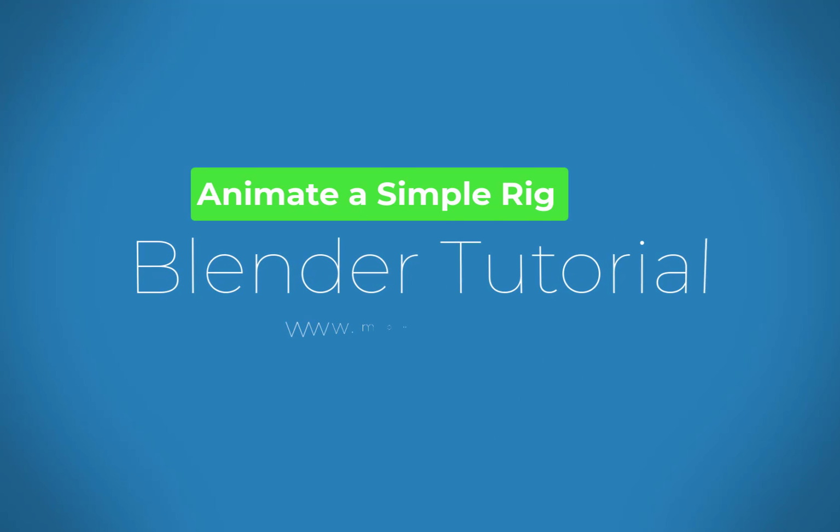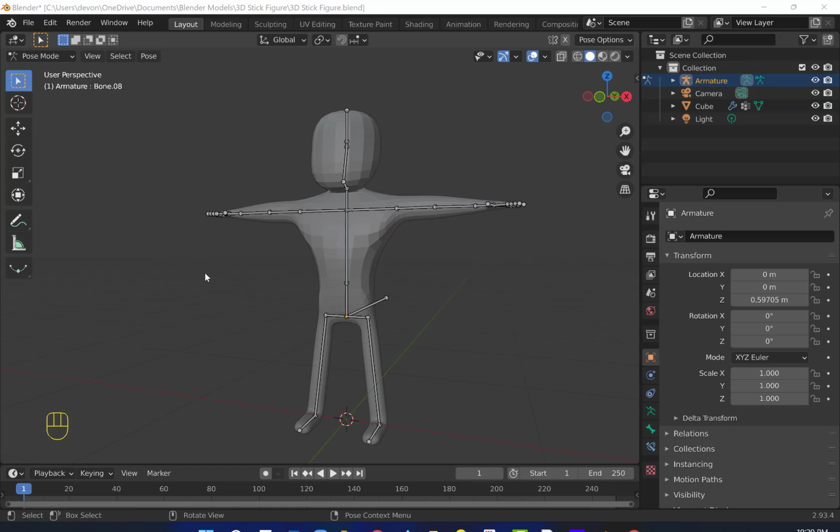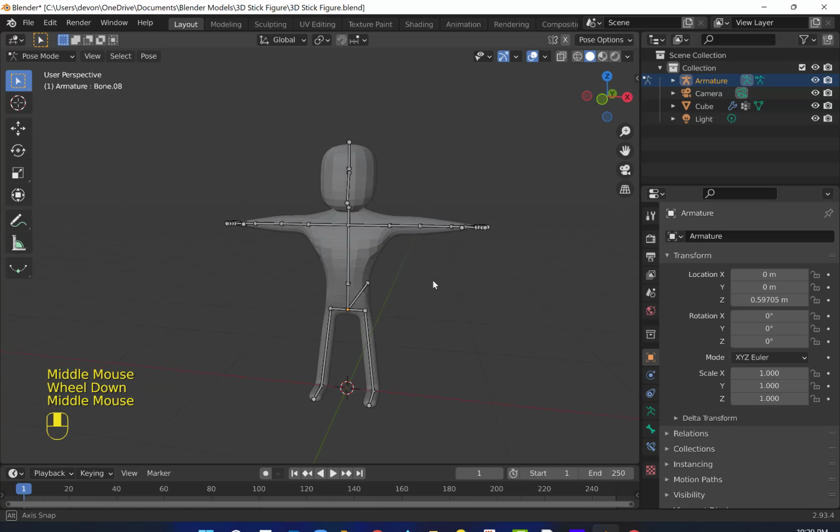In this tutorial we'll be taking a look at, it's actually a continuation. We've done a quick modeling of a 3D stick figure character, and we added an armature using the skin modifier, and now we're ready to pose. So let's do a little posing. We're going to see if we can't get this guy into kind of a zombie pose and see if we can get a little zombie walk going on here.